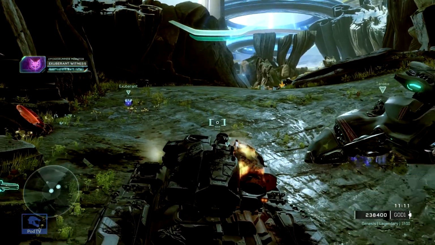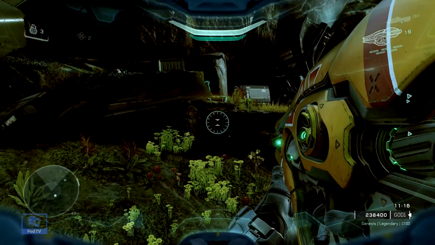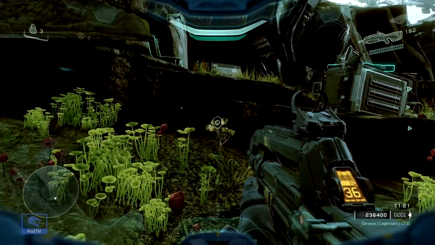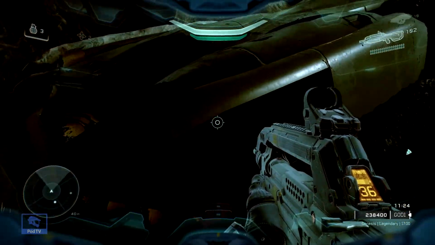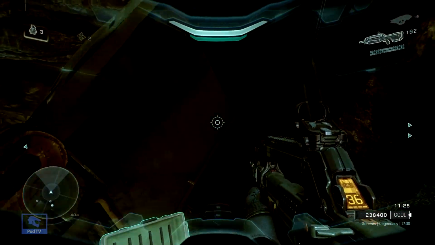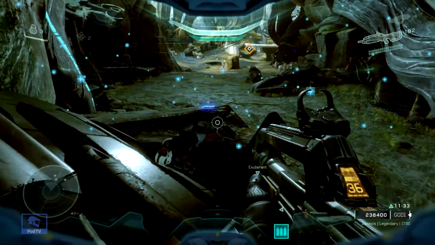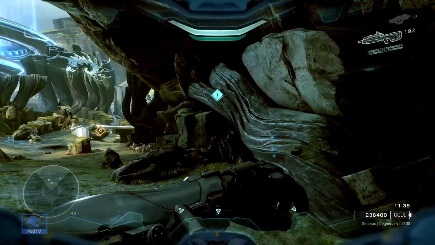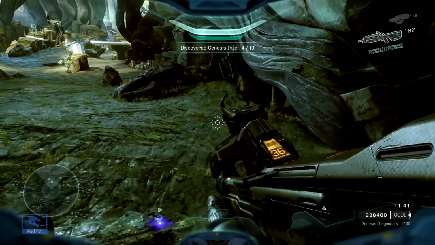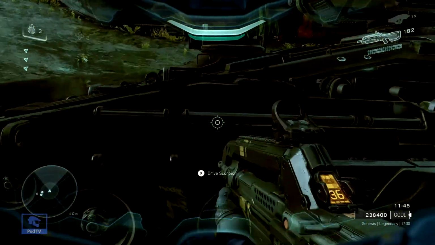If you are playing with others, there's a rocket launcher here, and weapons. To get to the piece of intel, basically just need to climb up on top of the Pelican. And then right over here on this rock, intel piece number 4. And it looks like Buck's down there getting our wraith hijacked, so I'll have to kill another wraith.